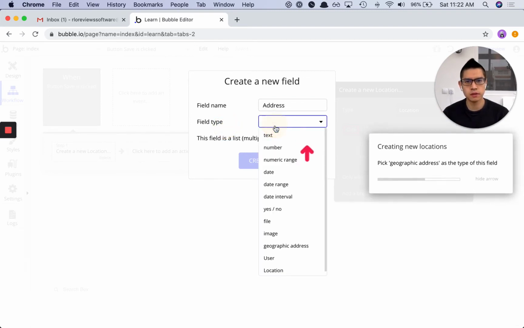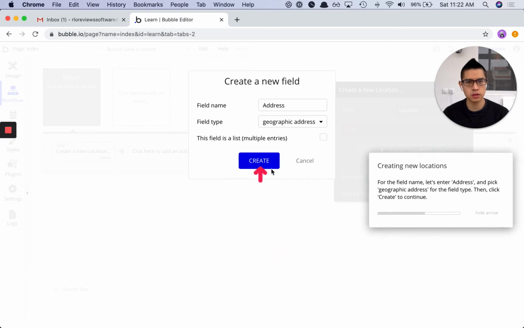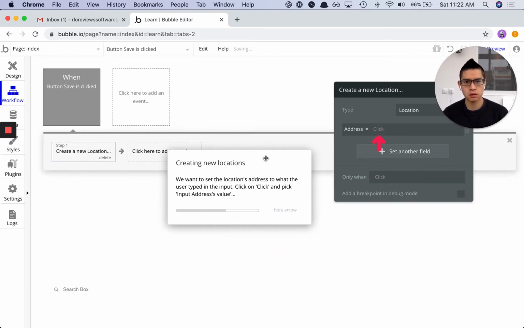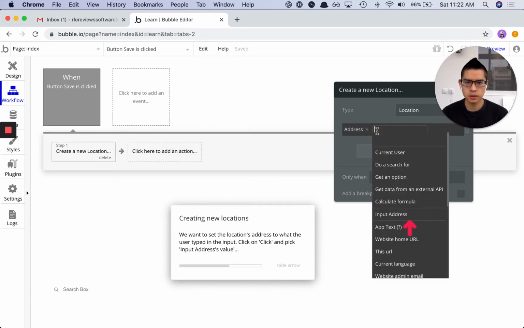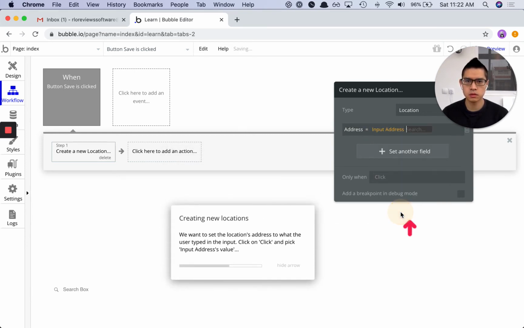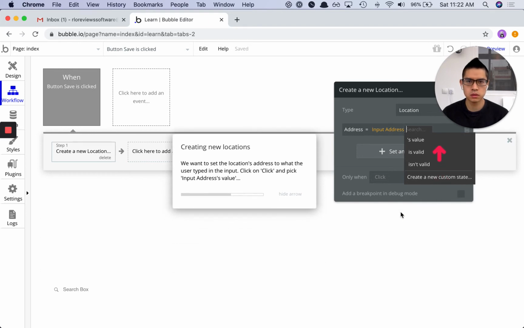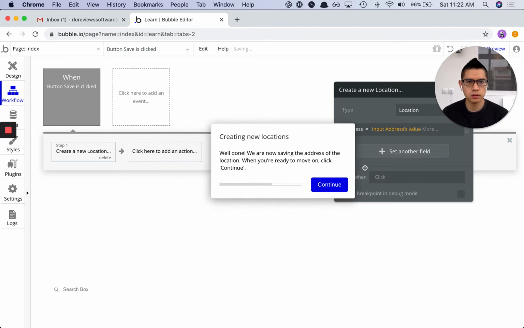And then field type is geographic address. Okay, let's do that. We want to set the location's address to what the user typed in the input. Pick the input address as value. Value, well done.